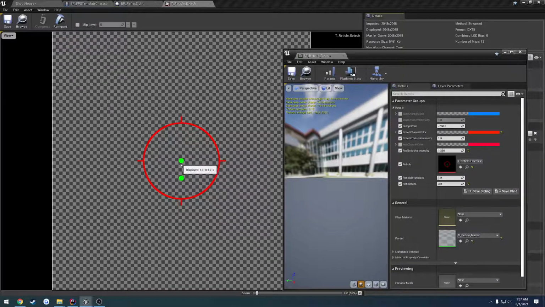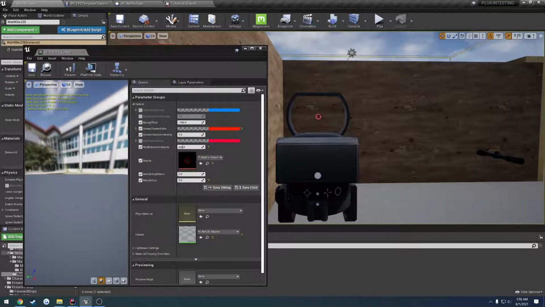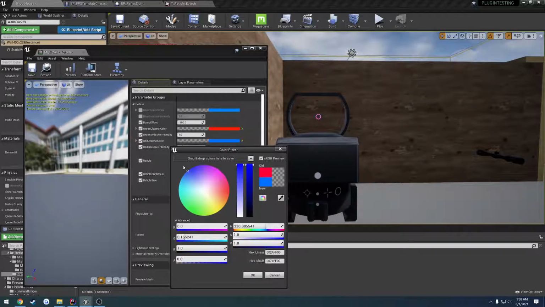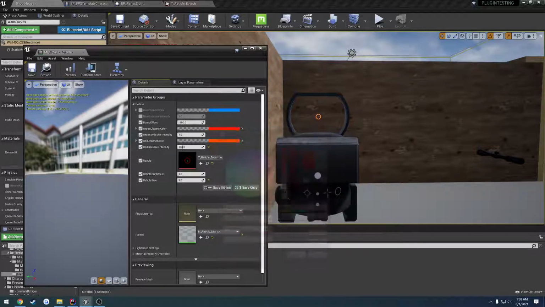If I want to change the 2 dots, that would be changing the green channel because those are green by default. So if I want to make the outer ring blue, I go over here to the red channel color, and I drag it over to blue, and it is now blue. So that's how you tune that, and same thing for the green. You can make that green, red, blue, whatever you want.